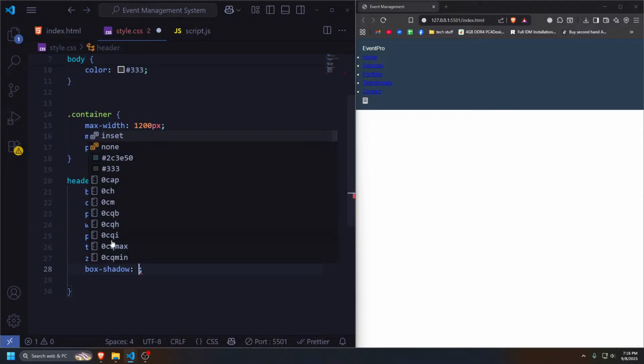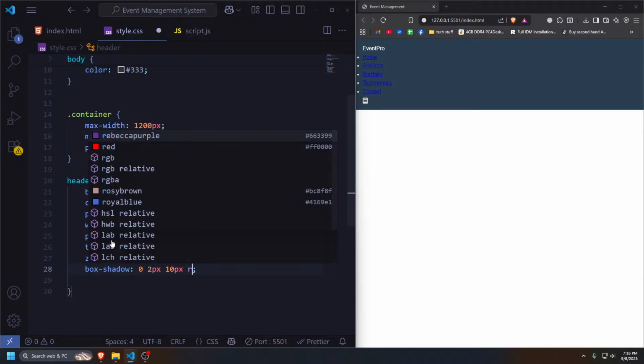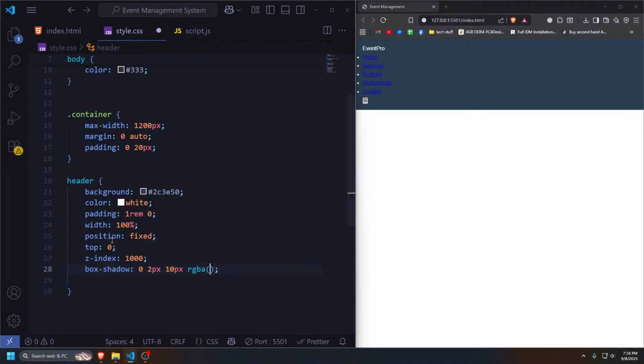Next is box shadow. For box shadow, I'm gonna give a y of 0 and an x of 2. I'm gonna give a blur of 10 pixels and also do an RGBA, giving RGBA a value. By the way, if you didn't know, RGBA is basically red, green, blue, and alpha. So you have to give the value of those 4 things.